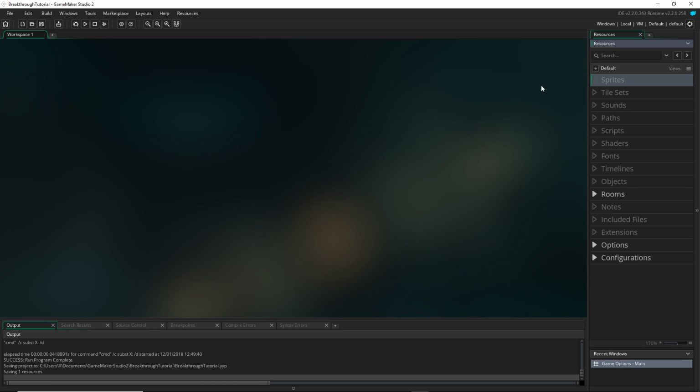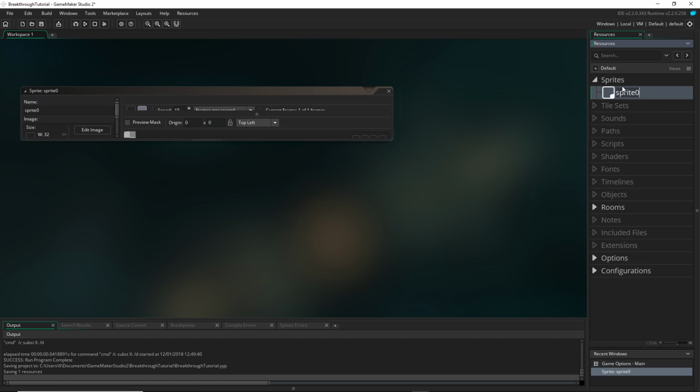You can think of sprites as the containers for any image that we're going to be using in the game. So all of our objects, like the bat, the ball, all of the backgrounds, they're going to be represented as a sprite in our project. You can import sprites, or you can actually use the inbuilt sprite editor to create the sprites yourself. So let's make our first sprite. Let's make the brick. I'm going to right click and create the sprite.